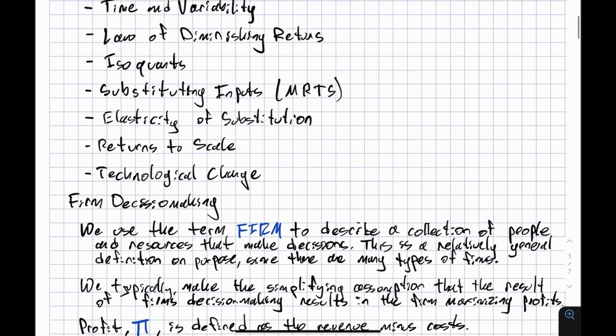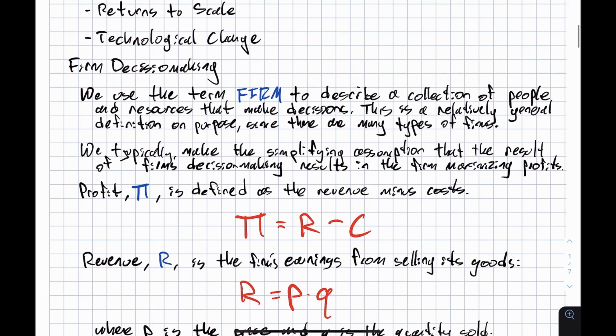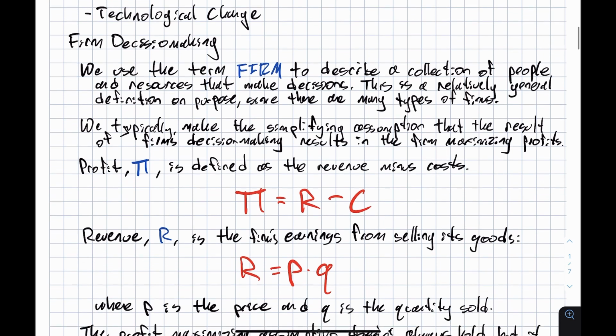Then we'll talk about some elasticities. Returns to scale is sort of a technical way of describing how scaling up inputs scales up output. And then we'll briefly touch on technological change. Technology is more of a macroeconomics topic. I wanted to introduce it here just to give you a sense of what it looks like, but we're not going to talk about it in detail.